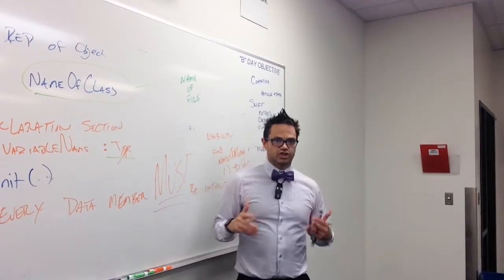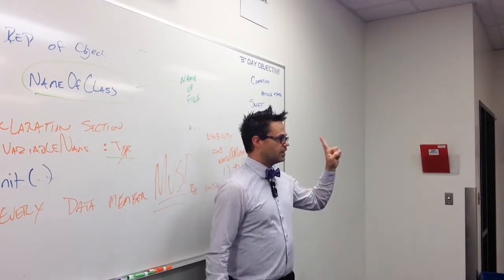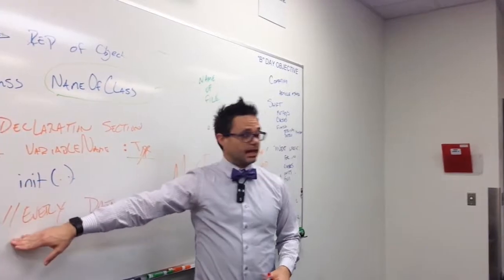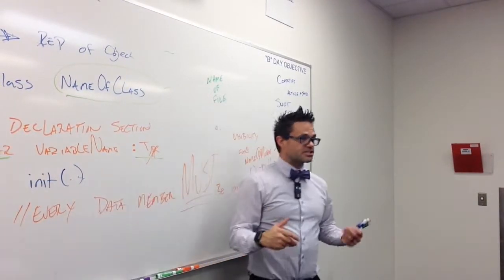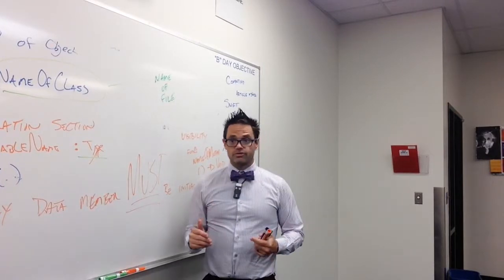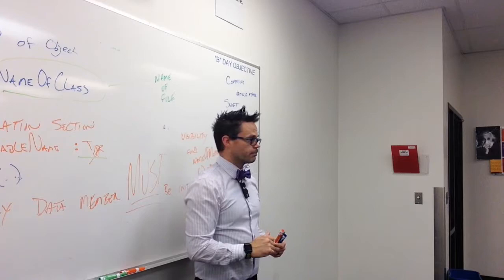And so a class is built just like Java is, where it has n data members and at least one init, and any data member that exists inside the class must be handled inside the init, and methods exist to be used inside the object as needed. We talked about how we can use that in just a bit, but here's the basic structure of how that's going to go.